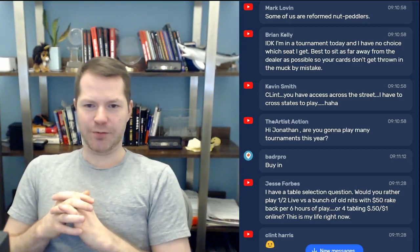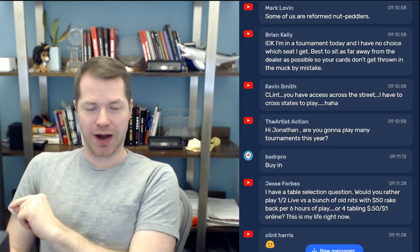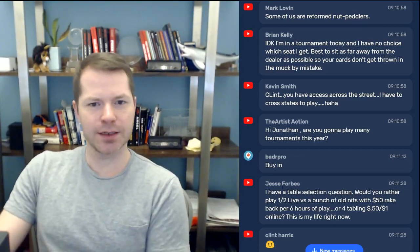What kind of seat are we looking for? I just explained this. You want a seat with deep stacks on your right and loose players on your right. And you want shallow stacks on your left and tight players on your left. That is what you're looking for.